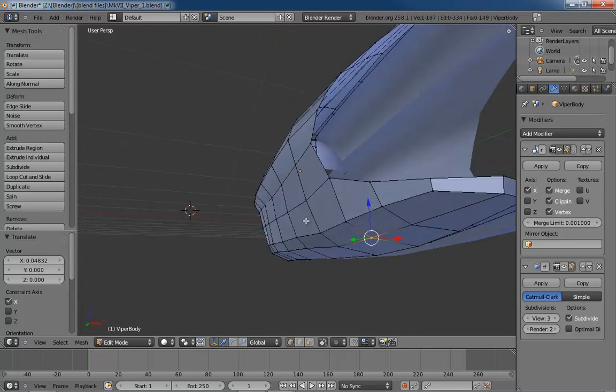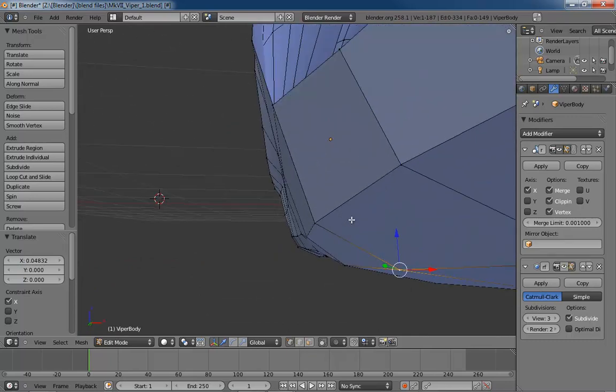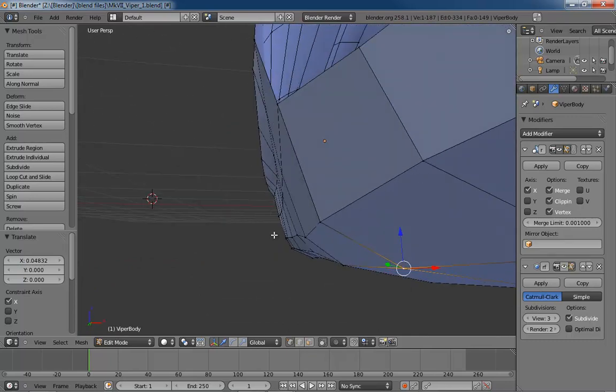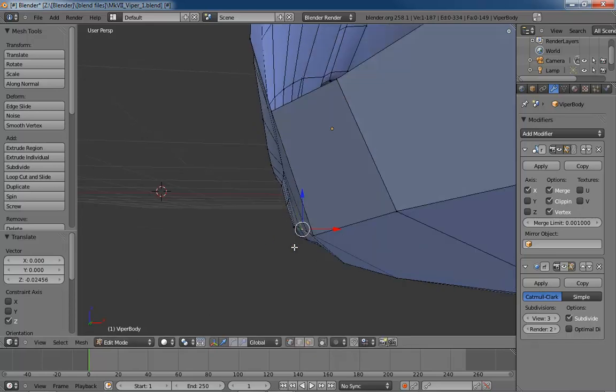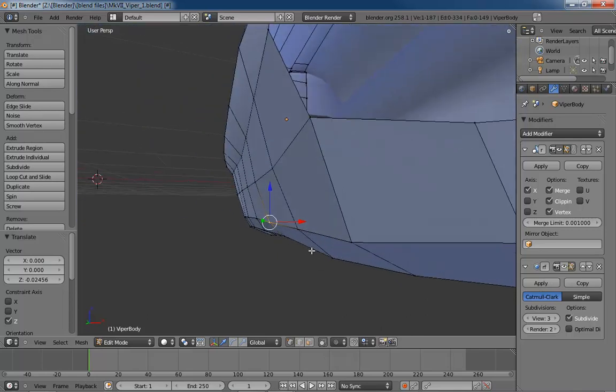Now there's little discrepancies, like if I aim down the length here, you see how we get this kind of zigzaggy line? I really don't like that. So we can pull these very gently. Just pick a direction. In this case, I like using the Z direction as much as possible.